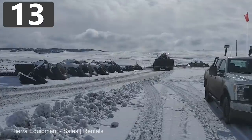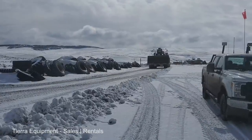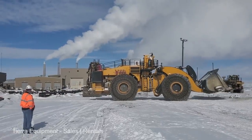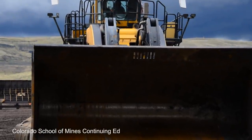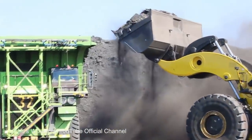Number 13: Komatsu P&H L2350 Loader. The Komatsu P&H L2350 Loader holds the current world record for the biggest earth mover, and it's designed to lift and deposit material on haul trucks. This is mainly useful in mining operations where there's a lot of debris to move out of the way before reaching the valuable deposit, but it's also a vital function on large-scale construction projects, and the power that the L2350 offers is second to none.